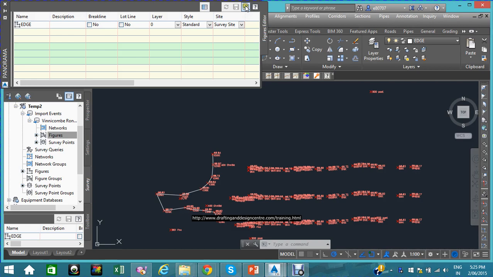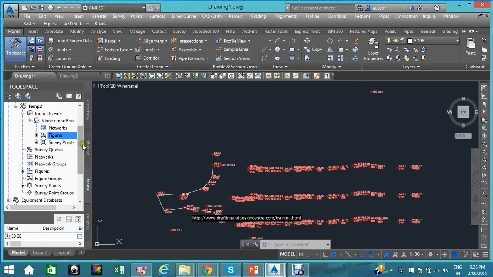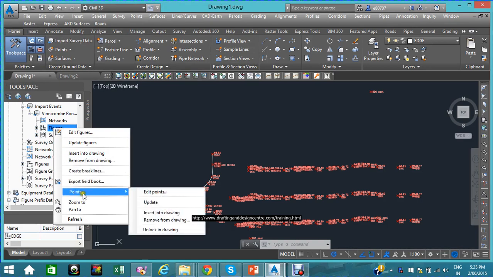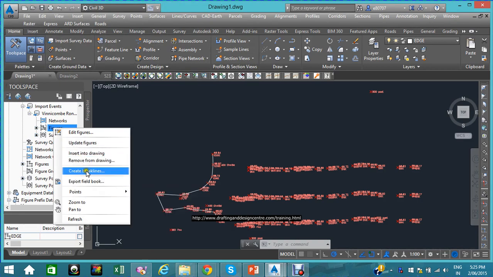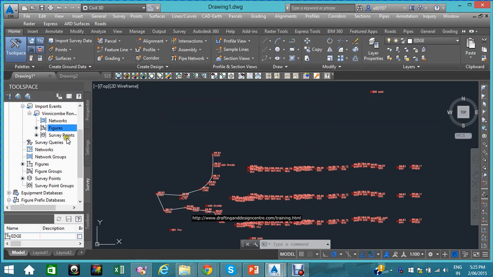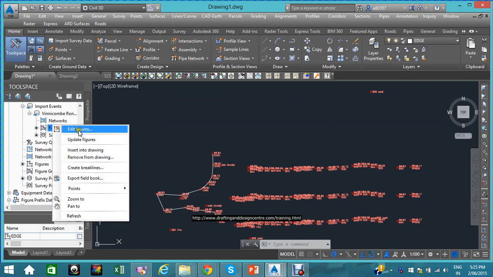Okay, so you can remove from the drawing as well as you can import from the drawing.